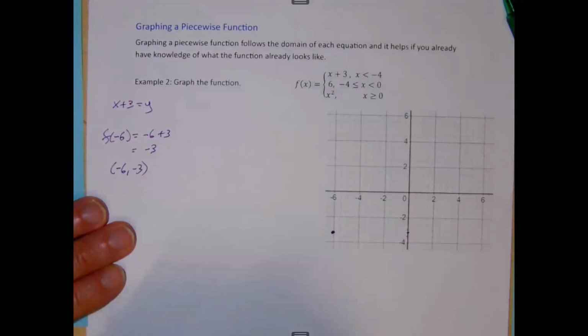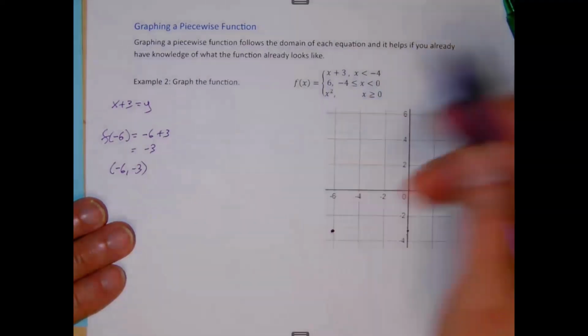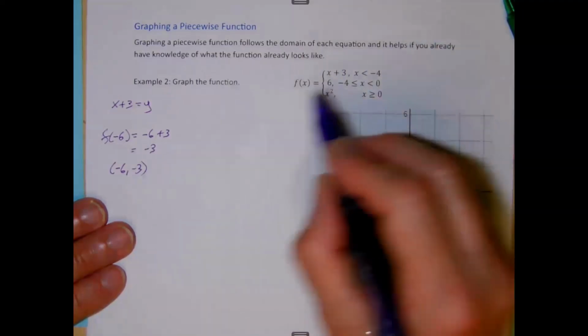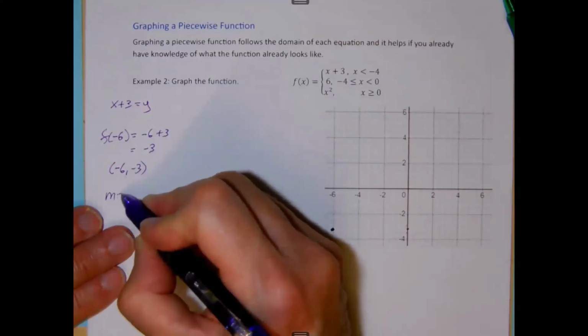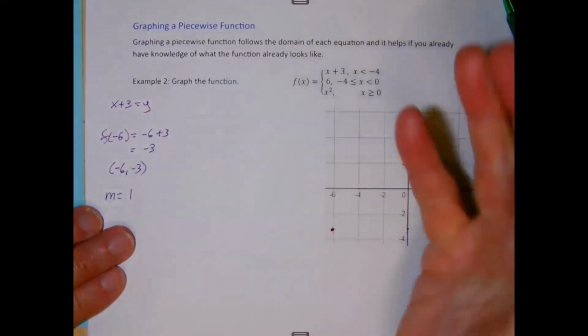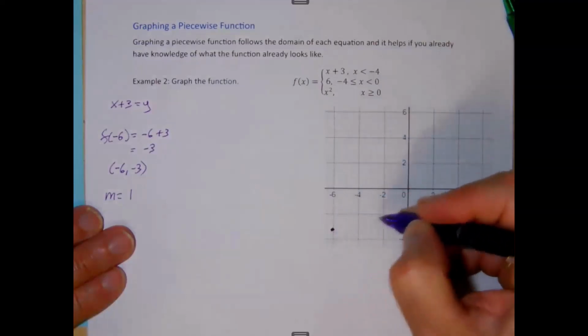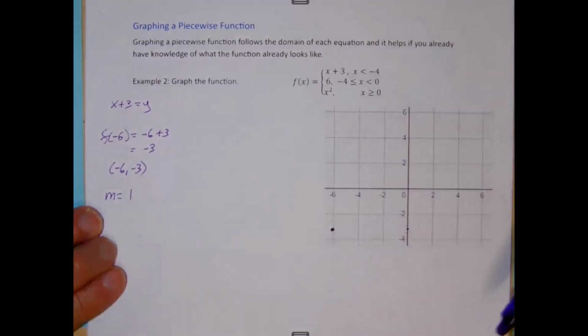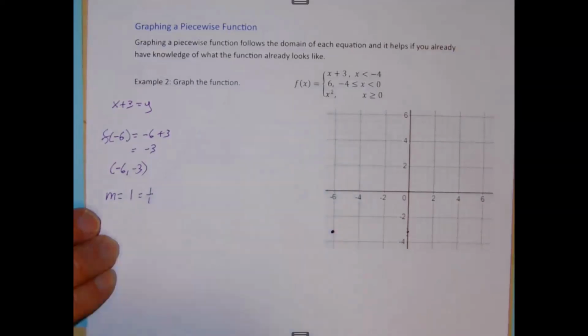again, if you were familiar with how to read this, there's a couple ways to go about it. I mean, this is a line. You can use rise over run. The slope of this line is 1. So once you establish a point, you can start going and reading, 1 up, 1 over, 1 up, 1 over. Another possibility, again, this is rise over run. If you have forgotten a little bit about that, I would just review that.